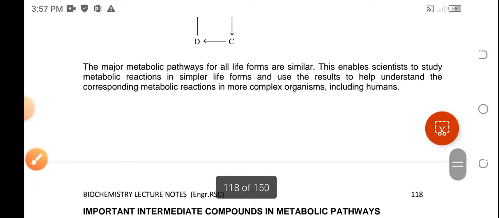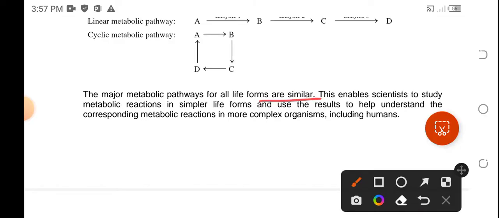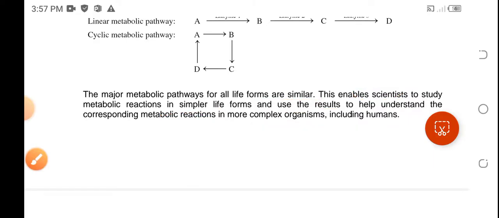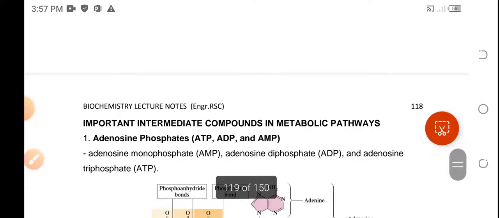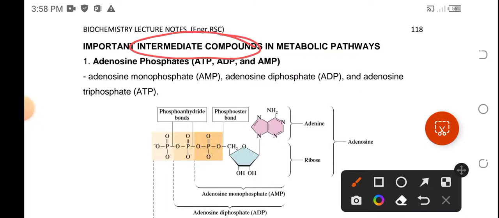Okay? So, the major metabolic pathways in all life forms are similar daw. Kaya this enables the scientists to study the metabolic reactions in simpler forms, and with that, they use the results to help understand the corresponding metabolic reactions in more complex organisms like us humans. Kasi parehas lang din naman yung mechanism ng mga metabolic processes. Now, when we say metabolic pathway or processes, meron tayong apat na very important intermediate compounds.